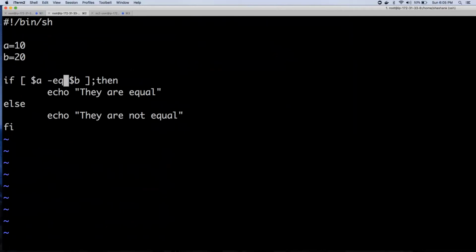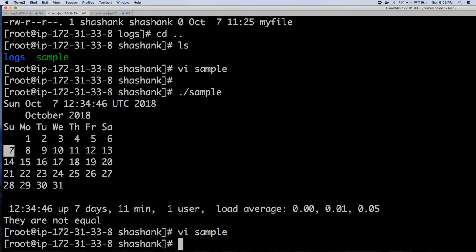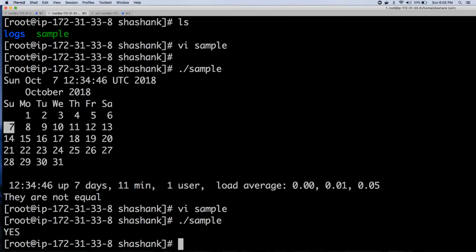This is arithmetic comparison. Equal to, less than is LT. If A is less than B, then I'm just changing it to print A is less than B, yes. Otherwise, no. Yes or no questions. Now, what is the answer? Looking into the script, what is the answer? Yes, because 10 is less than 20. Now run this command. Yes.